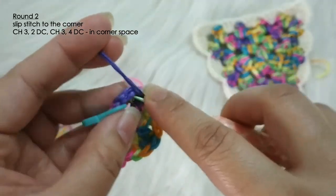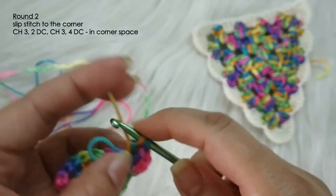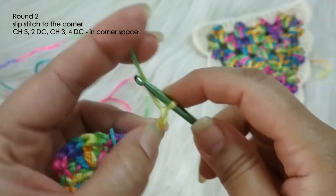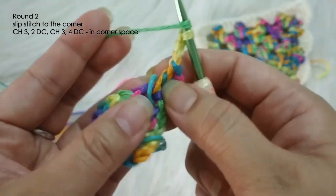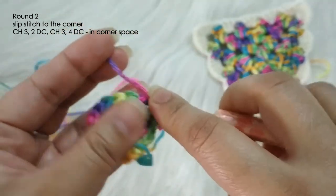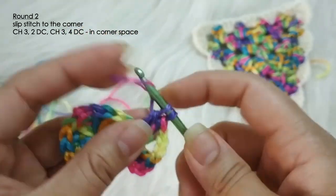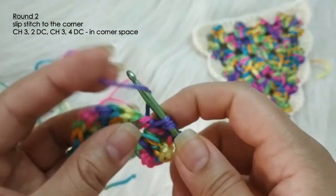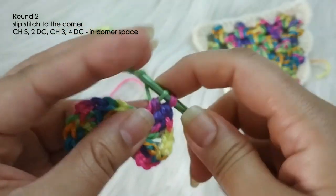Now we will place two double crochets in the same space. Okay, chain three, one, two, three, and I'm going to push the marker here, and we will place four double crochets now. So one, two, three, so I missed a yarn over. That's three and four.